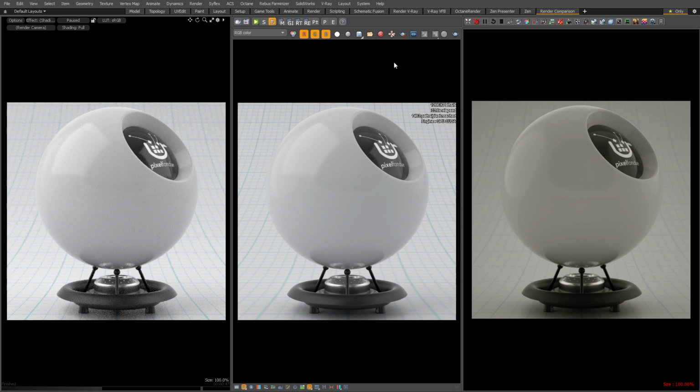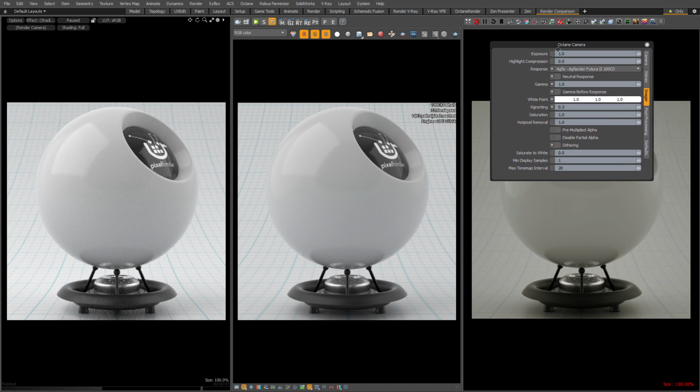I have pretty good color acuity, and actually, along those lines, V-Ray looks a little warmer to me than MODO. MODO looks a little cooler and bluer even than V-Ray, but there's something definitely wrong with Octane. You don't have to have good color acuity to notice that something's up. So we need to look at the imager in the camera icon here.